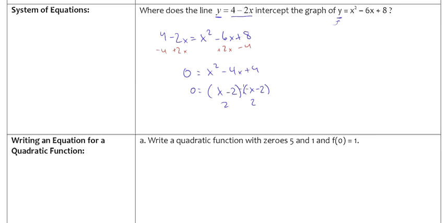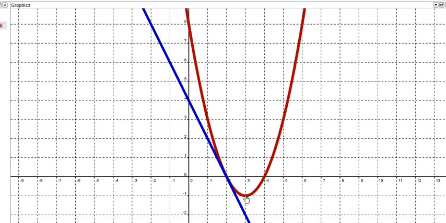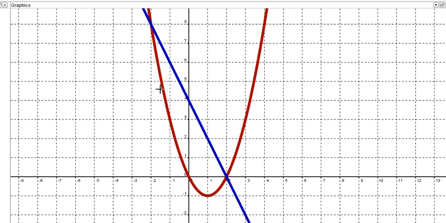Now we've got that x value. We've got to plug it back in for x and solve for y. You can plug it into either equation. I would do the linear because it's going to be a lot more straightforward and simple for us to do that. But you would get the exact same y value if you plugged it into the quadratic as well. So we end up with y equals 4 minus 2 times our x value, which we got was 2. If we had two different x values here, we would plug each one in and come up with a different point. Remember in the picture we showed just a few minutes ago, you could have two different points of intersection. That would be how that might happen.